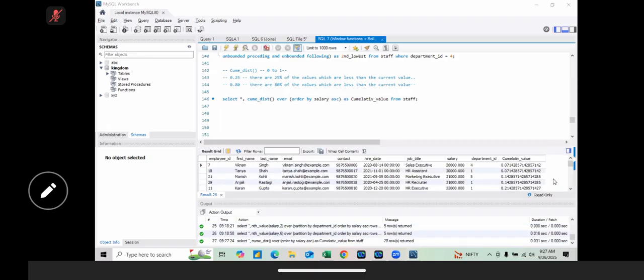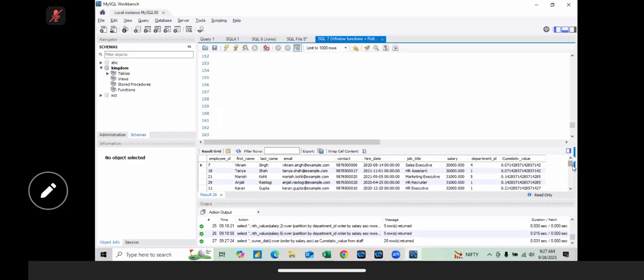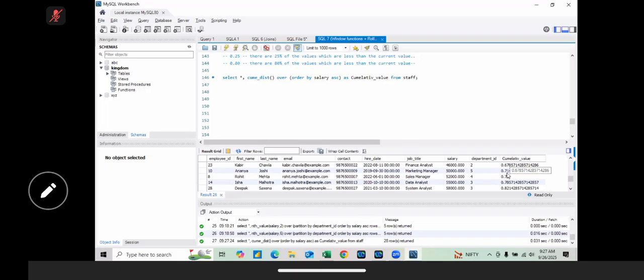Now if you see, for 52,000 it is giving us 0.75. What do we need to understand from this? 0.75 is the position of that 52,000. When converted into percentage format, that gives us 75%.